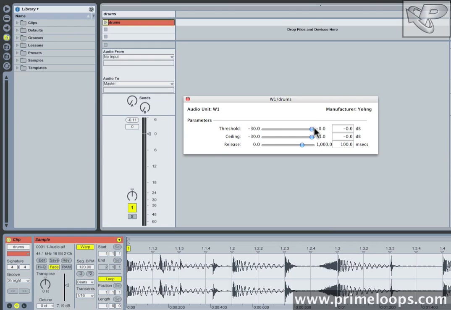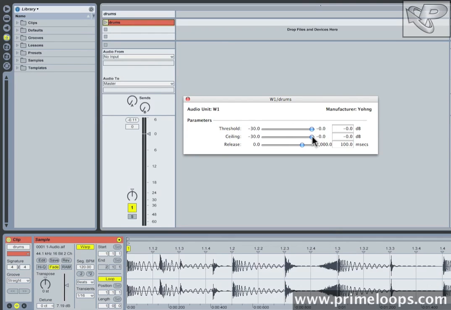The most important parameter here is threshold. Threshold determines where the limiter will start to kick in. If you saw the compressor video, you'll know that there's also a threshold parameter there, and it works in exactly the same way. When audio reaches or exceeds the threshold level that you have set, the limiter will kick in. However, unlike a compressor, which reduces the volume of the material that gets compressed according to a ratio, the limiter basically eliminates everything above the threshold. Now after all the peaks that are above the threshold level get cut off, the limiter will then automatically turn up the material to make up for the available headroom that's been freed up since you chopped off those peaks.